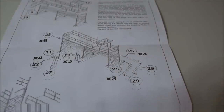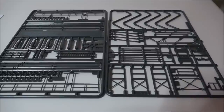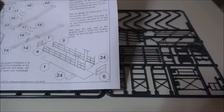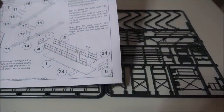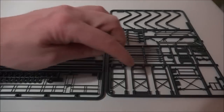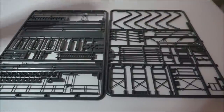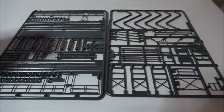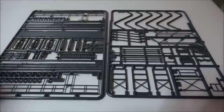Right after looking at the instructions, identify any parts that you might want to paint now while they're still on the sprue. You can see the handrails on this — parts 7, 5, 4, and 6. I'm going to paint those right now, and maybe even the railings going up the side of the stairs. I might paint those first, so I'll get that done and be right back.